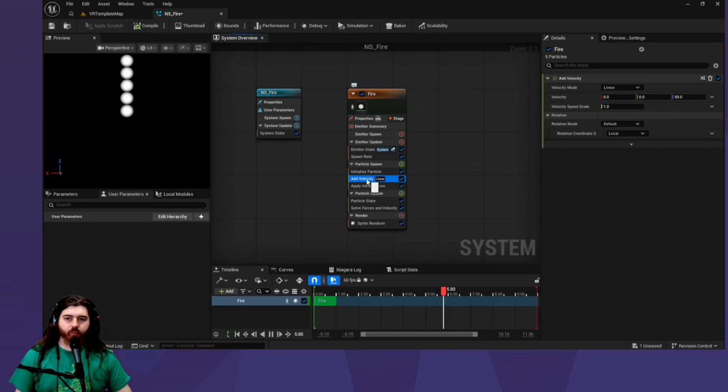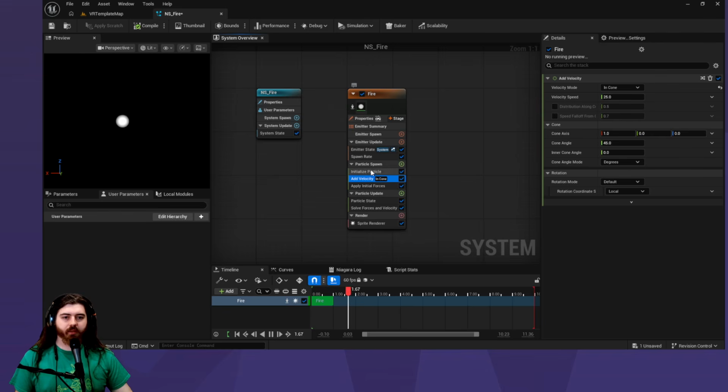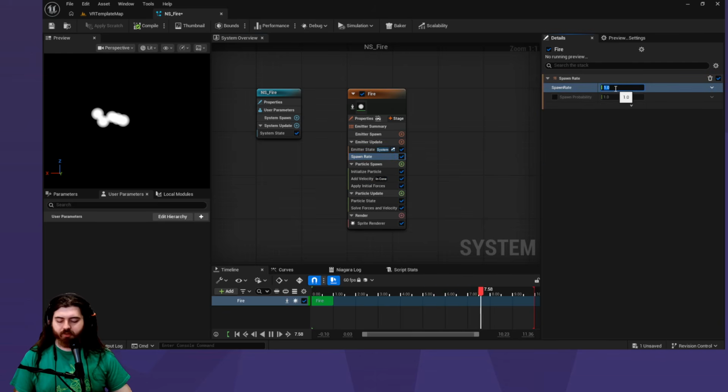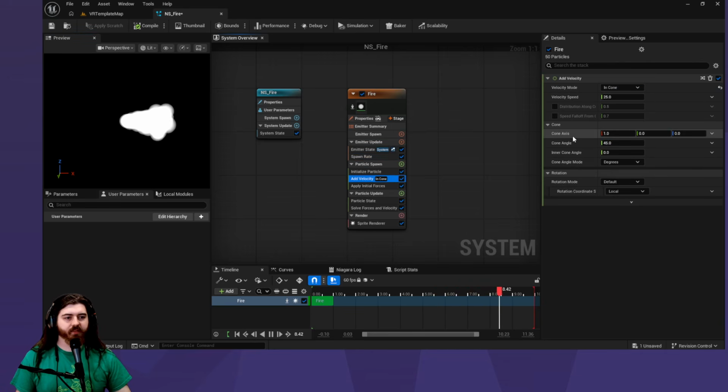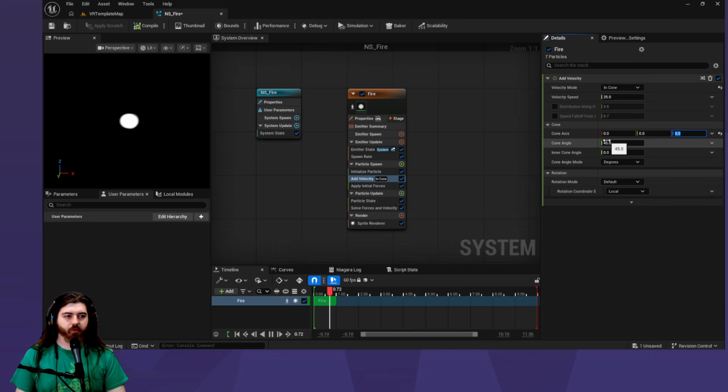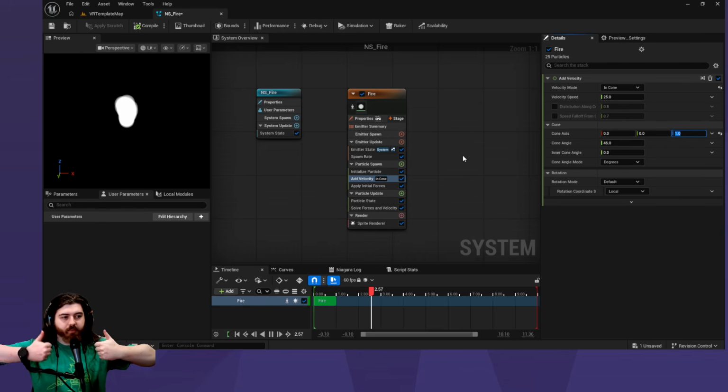All right, now we have particles that are just kind of drifting upwards. Let's make them a little bit more cone-like. It'll help create that kind of volume of the fire. So we change our velocity mode from linear to cone. And we see now they're going out kind of sideways here. I'll up the spawn count just so you can see it a little bit better. We can see it's creating this cone kind of out in the positive X. And that's because of the cone's axis. By default, it is 1, 0, 0, meaning that it points towards the X. Let's set that to 0, 0, 1 to make the cone point up in the Z.